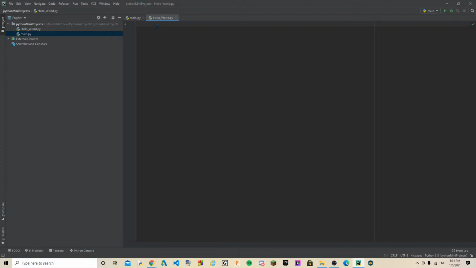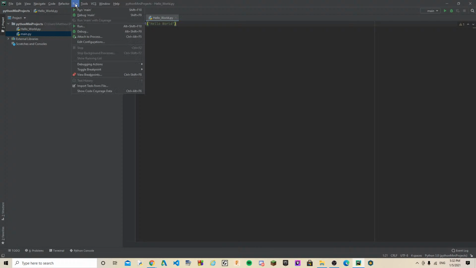So, Python syntax, I'm sure most of you know by now. The print function is going to be print with the double quotation marks and the parentheses, hello world. We can do Control S, which means saving it. And after that, you go up here, you go through all of these, and then you get to run.